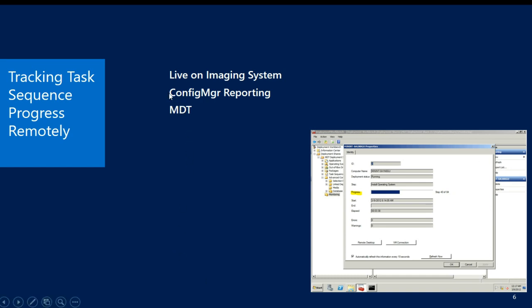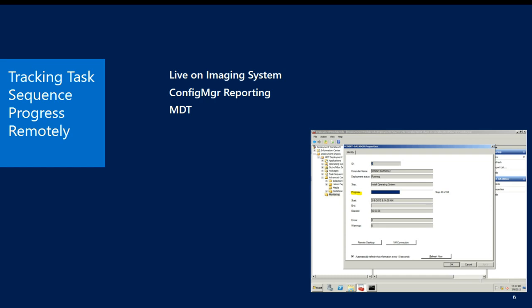One is, if you've ever watched imaging, which hopefully you have, you've seen on the imaging system itself a nice little progress bar that shows you how the task sequence progress is happening, right? So that's a really nice way to watch, on the fly, each system that you're imaging. Now, you might have phases in which you can't necessarily watch imaging.